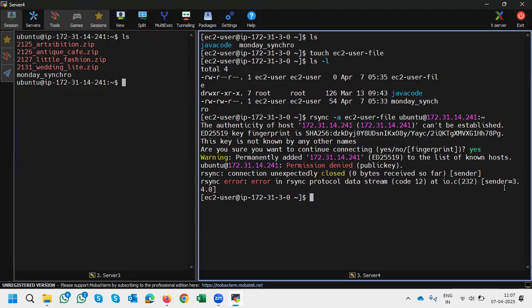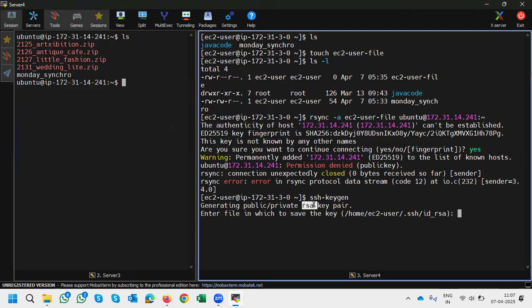Now Ubuntu is rejecting. Ubuntu does not know EC2 hyphen user. Same process we have to repeat here. So again, generate the identity of EC2 hyphen user. As this is EC2 hyphen user, the format it is choosing is RSA.